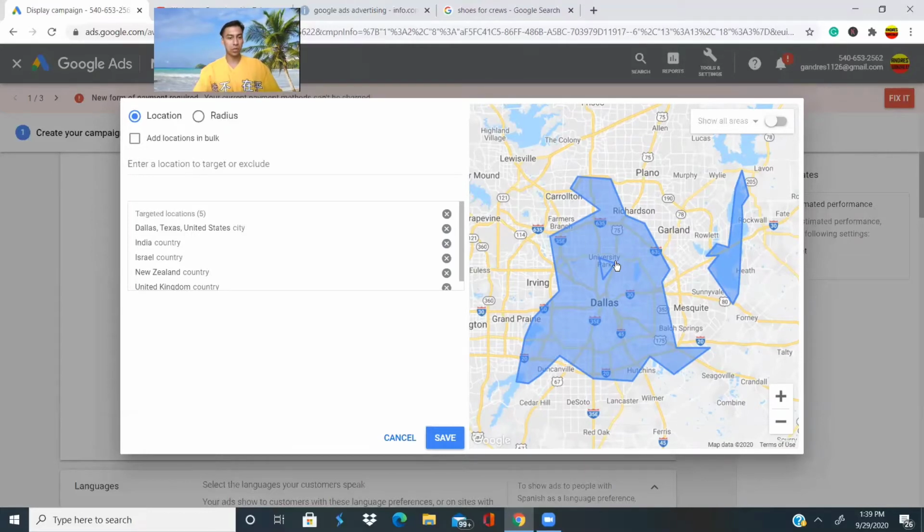Instead of choosing all territories, because like I told you, if you do not choose the right countries, the right state or city, Google doesn't care because you're setting up the ad wrong and it's just going to spend your money like crazy. I'm also gonna teach you how to set up dates from day one until whenever you want the ad to stop. That's gonna be a couple more steps.